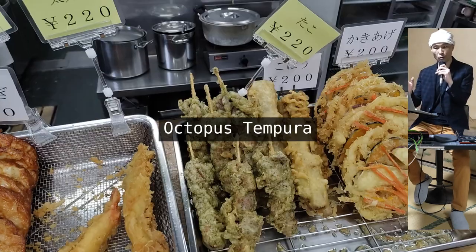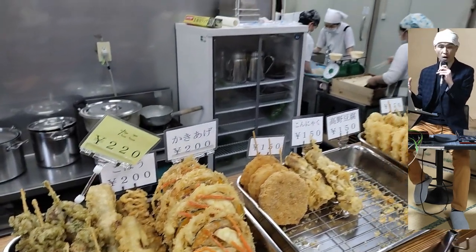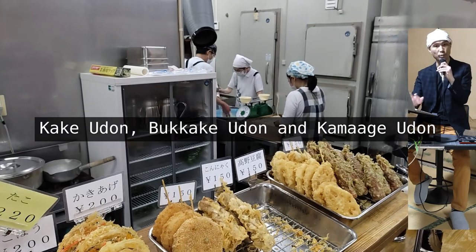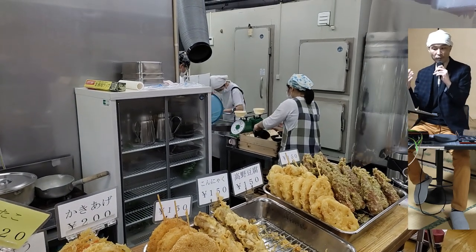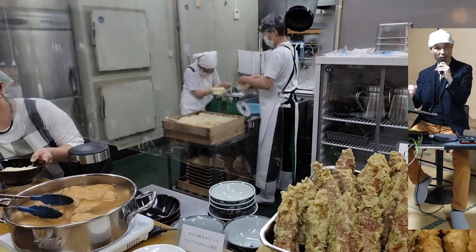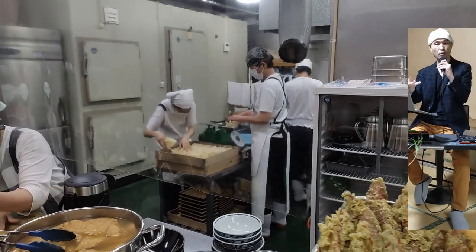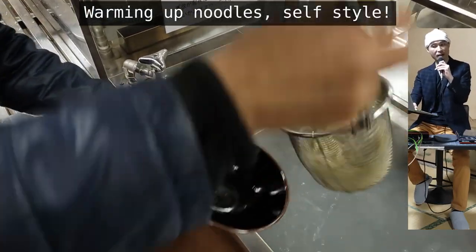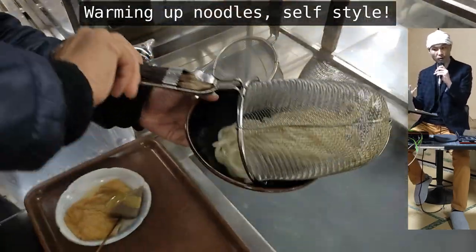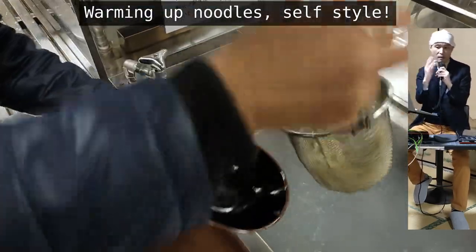After taking the tempuras, you order at the register in regards to the type of noodles you are having. The choices are typically kake udon, bukkake udon, and kamaage udon. Kake udon is the most orthodox, with the noodles submerged in hot soup — this is what you normally think of when you think of udon. Upon taking your order, they'll hand you the bowl of noodles you requested. Then here is the first highlight of this experience: you warm up the noodles using a colander and a tub of hot water and put the noodles back into the bowl all by yourself. Your nation is so proud of you back home.